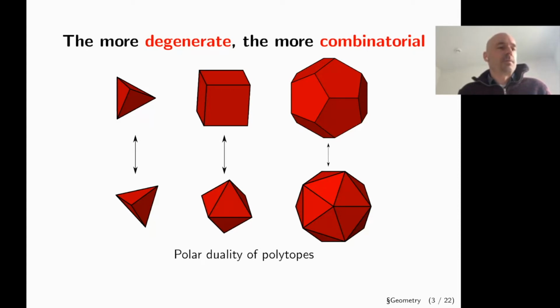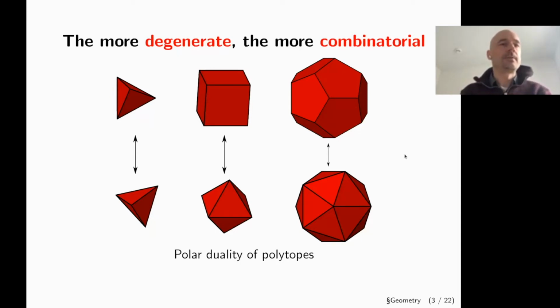So here you see a bunch of polytopes, and you're probably familiar with the notion of polar duality for polytopes. You see on the top row a tetrahedron, a cube, and a dodecahedron. And if you perform the following, if you put a vertex, a point, in every facet, so every one of these faces of the polytope in the top row, you put a point and then take the convex hull of all these points, so 1 point for each facet, then you get the polytope in the bottom. This is called polar duality. So the polytopes in the bottom have as many vertices as the top polytopes have facets. Okay, so this is polar duality.